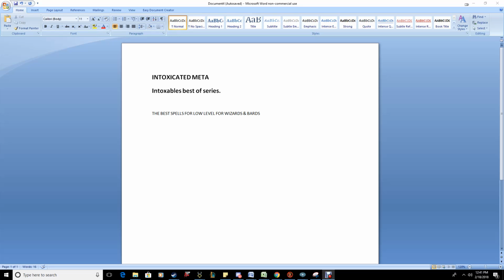So let's move on to level one spells. The first level one spell that I personally feel all wizards should have, and also, I think one of the most powerful level 1 spells in the game, and even one of the most powerful spells in general, is Shield. Shield is amazing. As a reaction, you can add 5 to your armor class, which is huge. And you can do that until the start of your next turn.